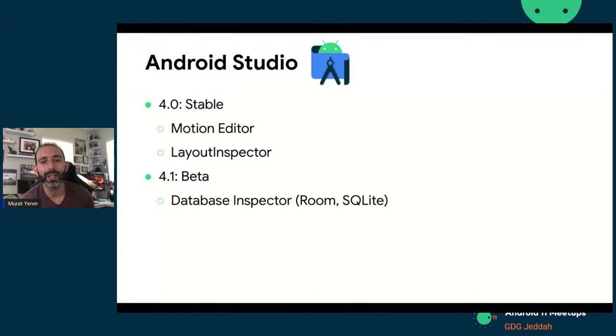If you have done even very little development, you always need to use databases. Almost every app has a database which backs its data. And it hasn't been super easy to modify or change data in the database. With the database inspector, it's basically like editing a spreadsheet. You can change the values, try out new stuff.